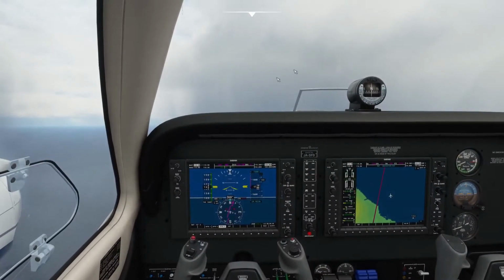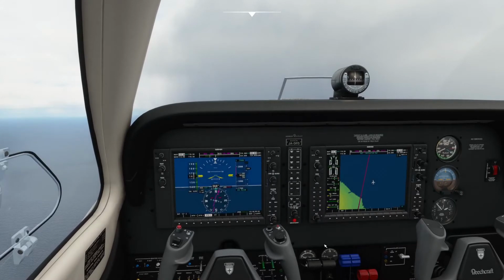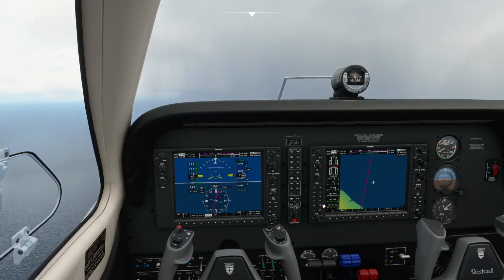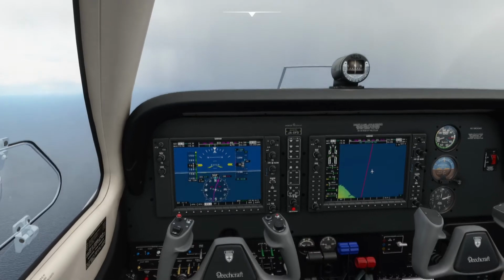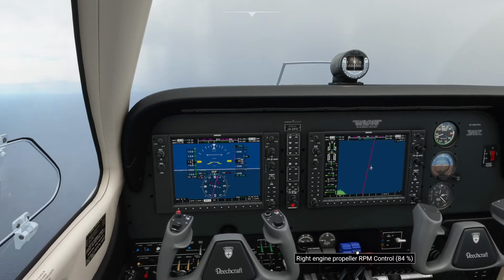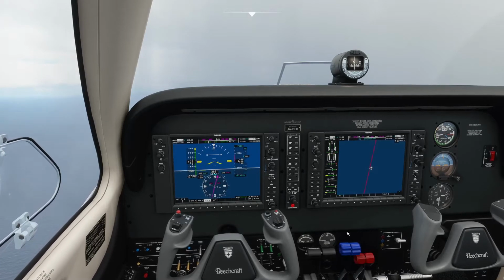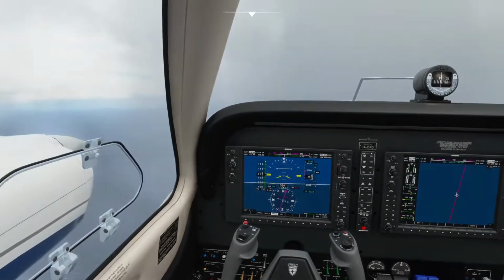Yeah, definitely going to be an interesting one with those rain showers again. Vertical speed mode. Take it to about 1,000 feet per minute. Come back a little bit on the props. 2,500. About 23 inches of manifold pressure. That should keep us at a decent speed.